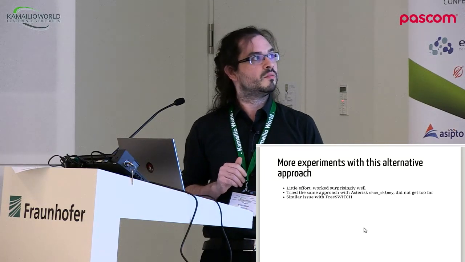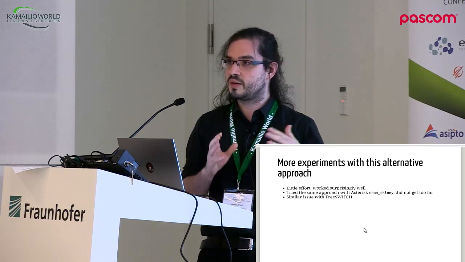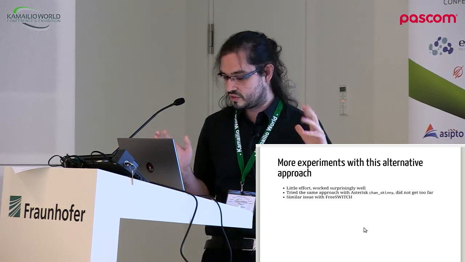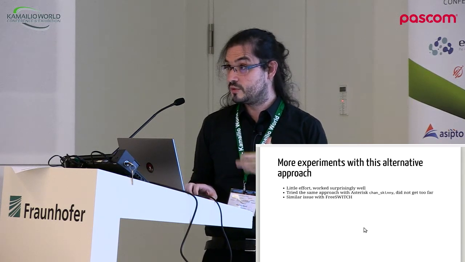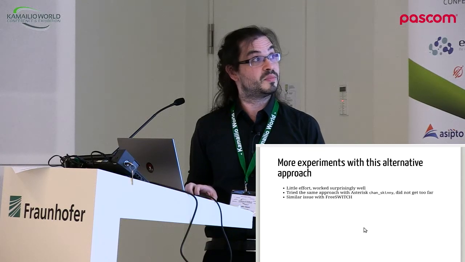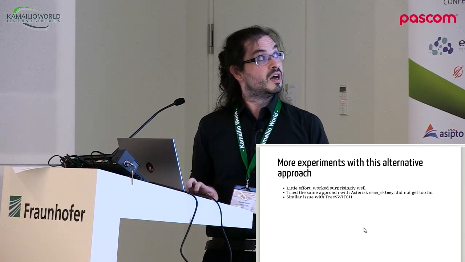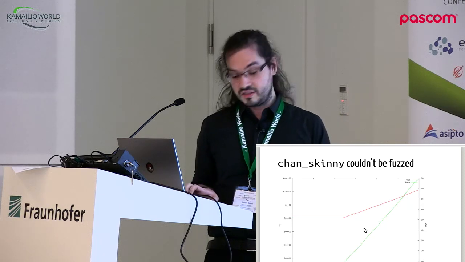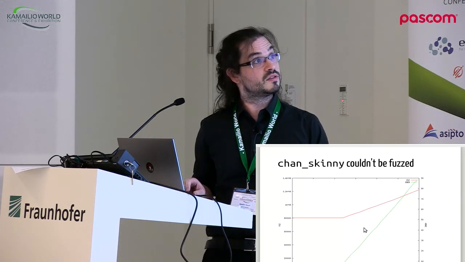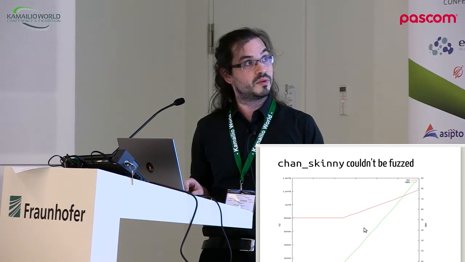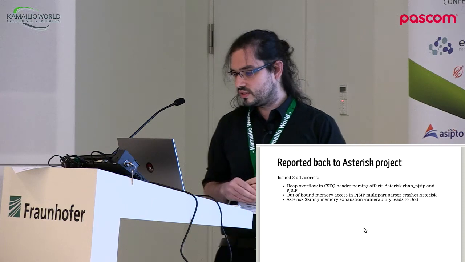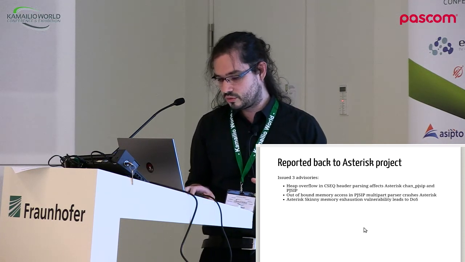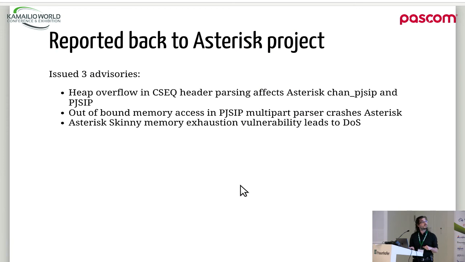We had a similar problem with FreeSWITCH, and I'm not going to be describing that here because it's still a problem. So we should discuss. Anyone from FreeSWITCH should come up and discuss it with me. So yeah, the channel skinny problem was like this. So you get a nice graph if you try to plot the memory. And of course, we worked with asterisk to get these things fixed, and everyone was happy.